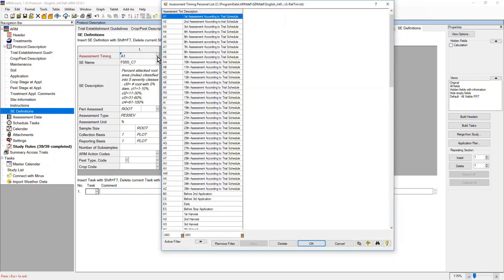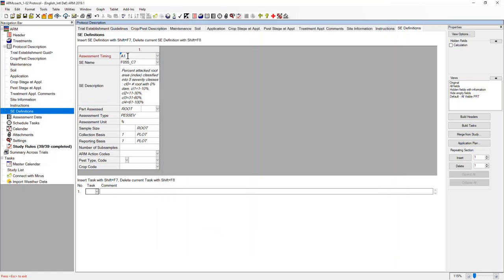If I would like to do this at multiple timings, I could use either a dash or a comma. So if I would like to utilize this SE from A9 through AB, which is the 9th through 11th assessment according to the trial schedule, I would type in A9-AB.